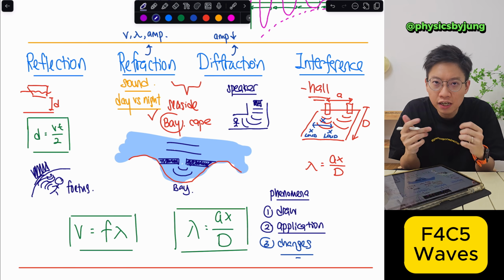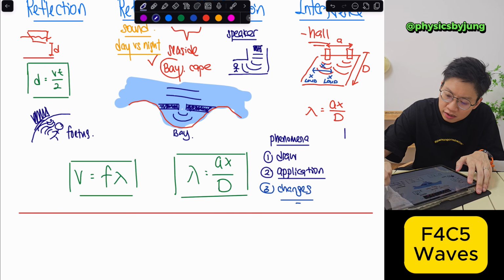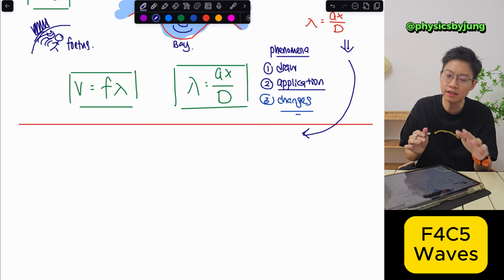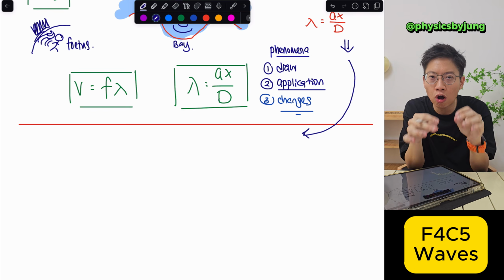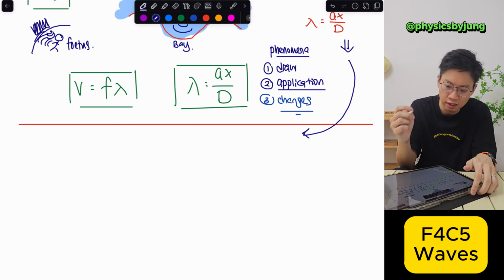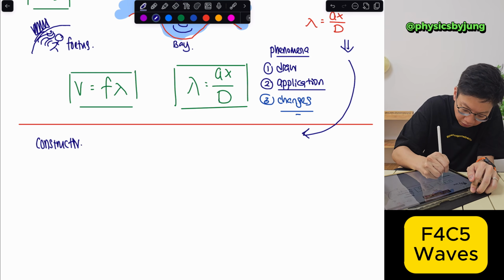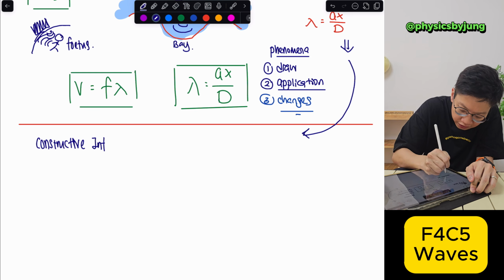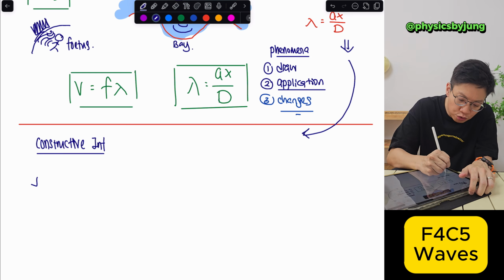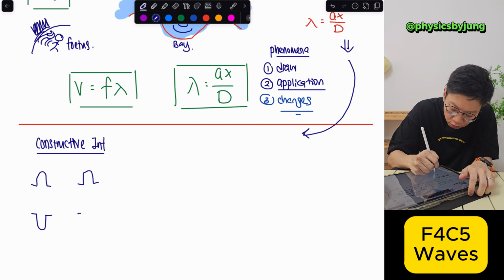Finally, there are a few things that we want to talk about, whereby I will zoom in and talk about interference. So zoom down here. For interference, it is usually the hot structured question. In terms of structure, they like to ask, what is a constructive interference? Usually constructive interference occurs when you have two wave crests or two wave troughs colliding with each other.